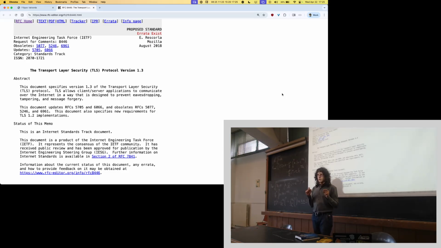Does it make sense? Is it clear what TLS is trying to do? Okay, we have a connection. We want to encrypt it and authenticate it. It's a connection between two parties. The server is authenticating itself. The client might be authenticating itself. Give me your first idea of how you would build such a thing. What pieces would you use from the past weeks? Go.